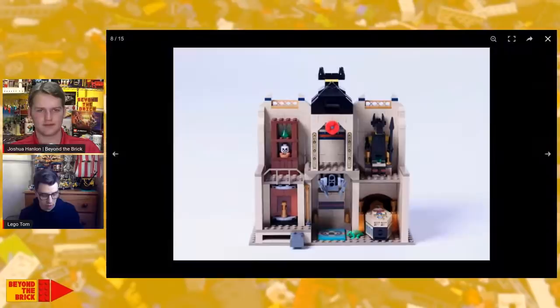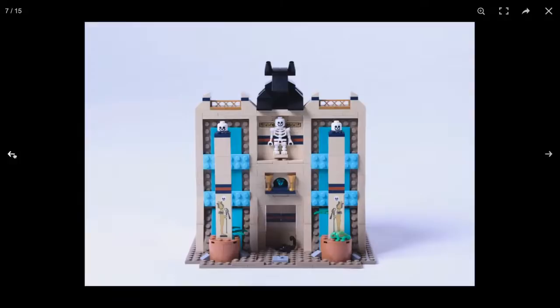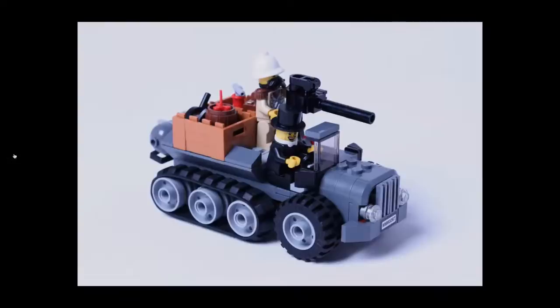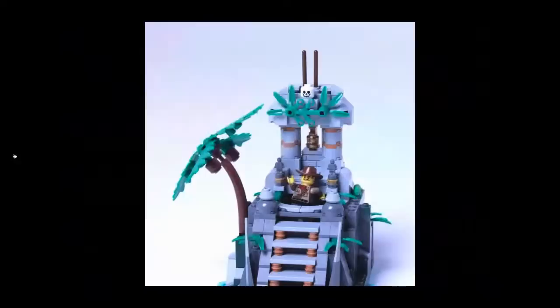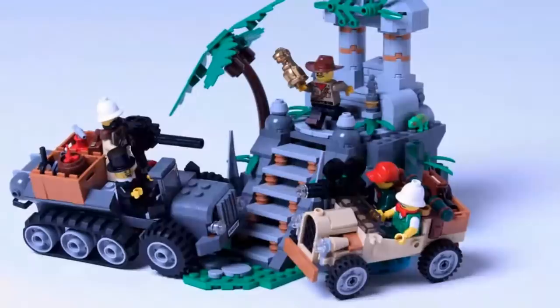I started with a base, built upwards, and didn't make it too big because I wanted this to be a set that wouldn't be too expensive to buy. But I wanted it to capture the classic things about that theme that people love. Even the play features remind me of things we've seen in Lego sets - spears coming down, something swinging out. I researched what play features people loved, watched a bit of Indiana Jones, looked at different things you'd find in old-style temples. It is spears, trapdoors, things falling on top of you, axes swinging - all the deadly stuff.